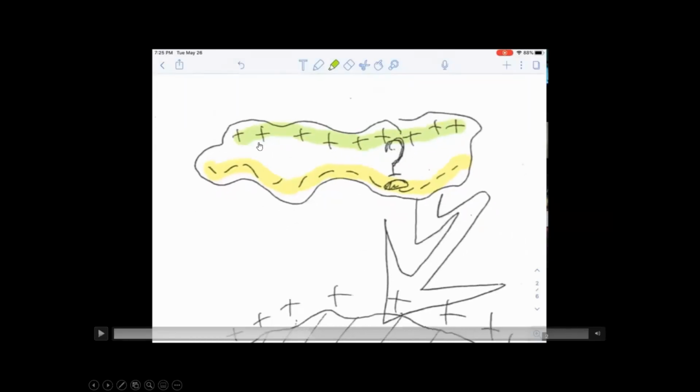A lot of people, once again, mistakenly think that, hey, wait a minute, look, the ground is positive charge. That's the reason why the bottom of the clouds will be negatively charged and the top of the clouds will become positively charged. The reality of it is the ground is actually negatively charged initially. Only after the initial separation of the charges inside the clouds, and only after the further separation of the charges, when the bottom of the clouds become negatively charged and the top of the clouds become positively charged, is the ground forced to become positively charged. So the separation of the charges inside the clouds will cause the ground to become positively charged. This is an after effect of what takes place inside the cloud.